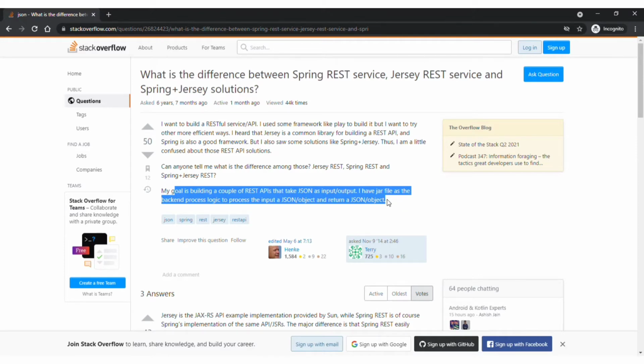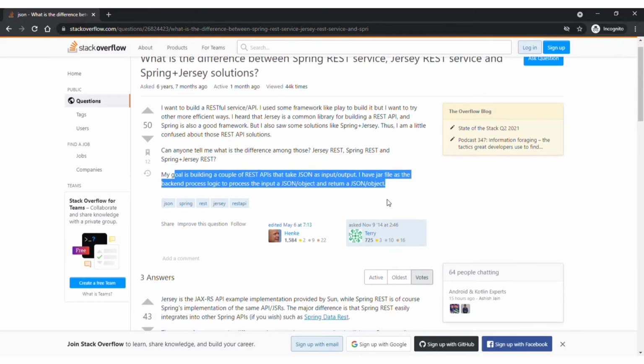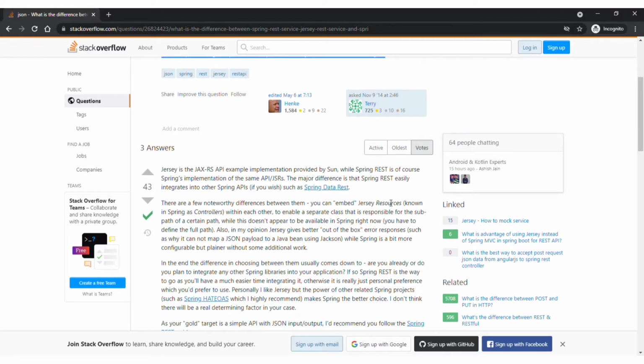If you want to deal with REST, then JSON is the best data format to transfer over the network, and vice versa. Okay, fine. So let's check with the answer.